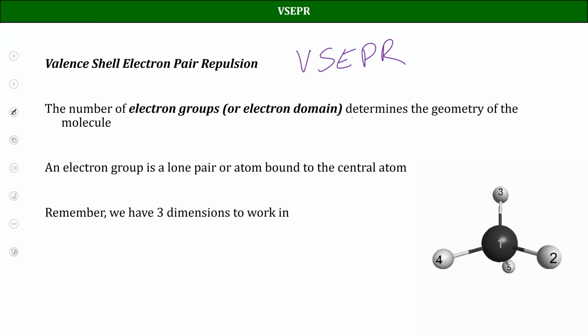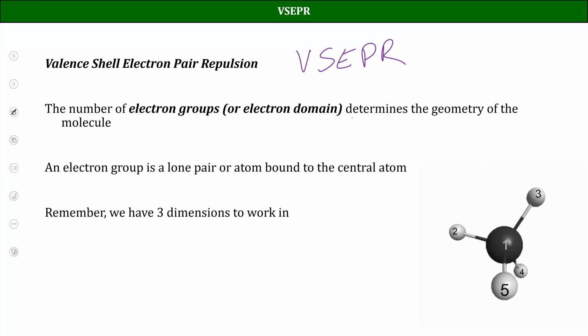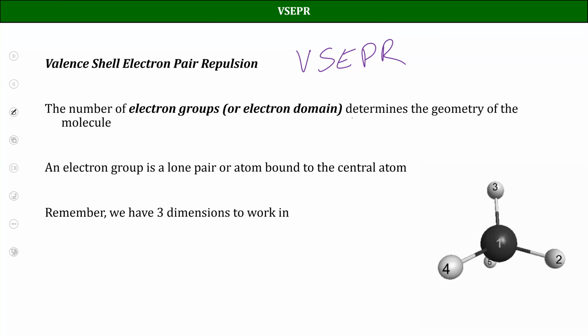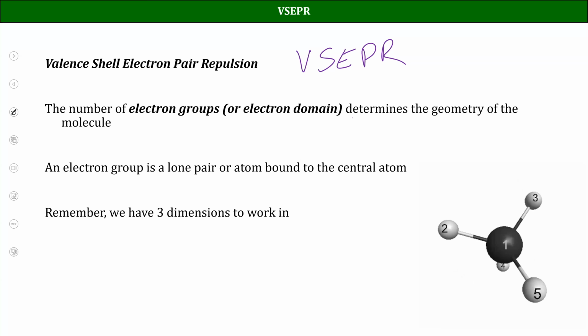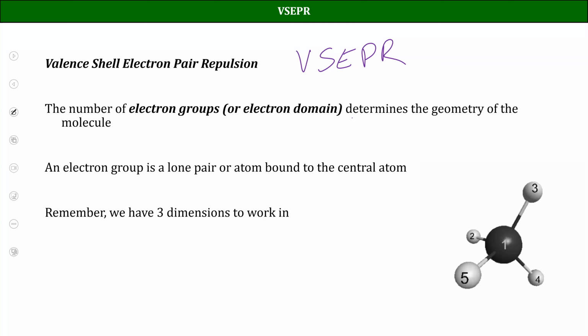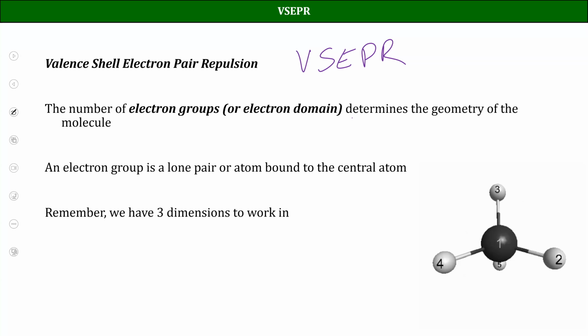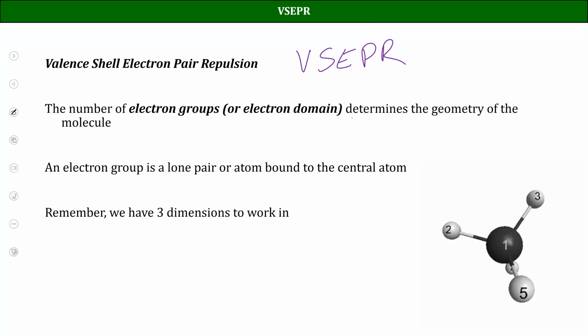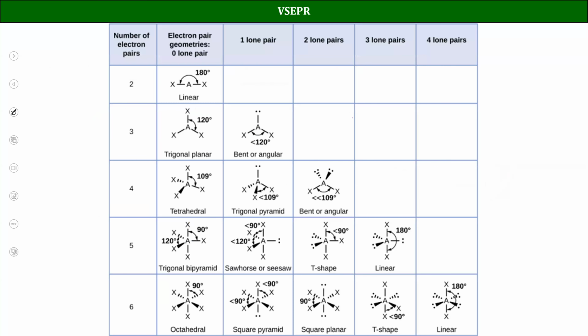In fact, that's what next week's lab is. Next week's lab, we're not meeting for lab because we don't have school on Monday, is going to be practice drawing shapes like this on a computer. And then you translate that onto paper, and that's what you'll actually turn in. It basically says, draw an atom with a bunch of electron domains around it. What shape is it? Draw that shape. What's it named? And you're just going to work through that, and you're going to wind up making a table that looks like this.